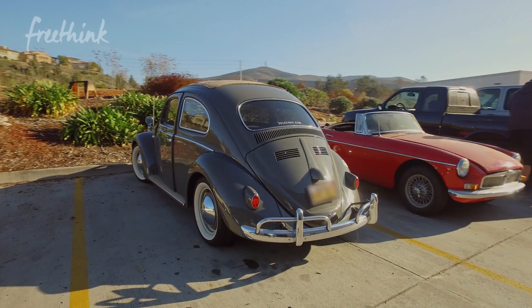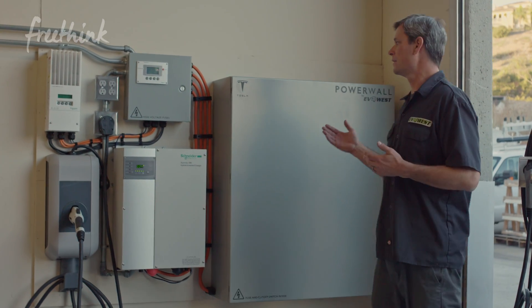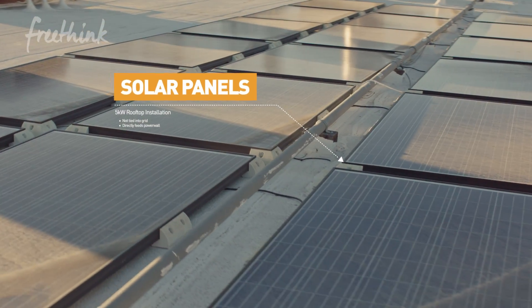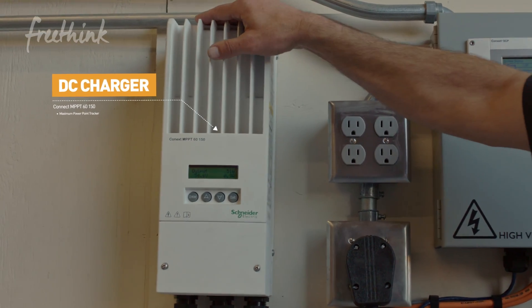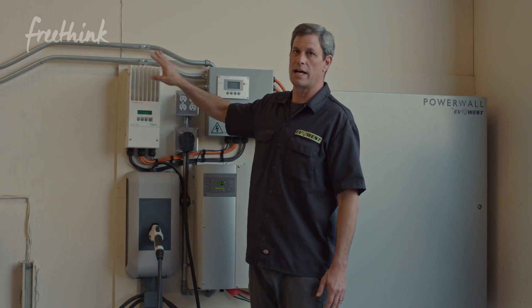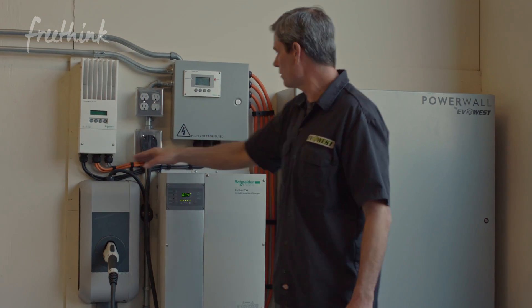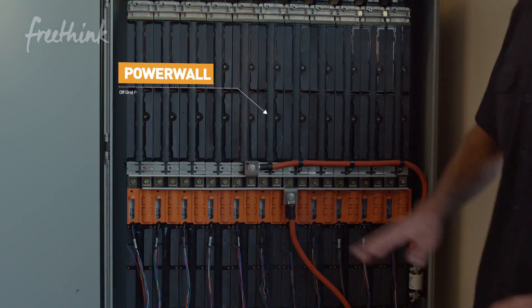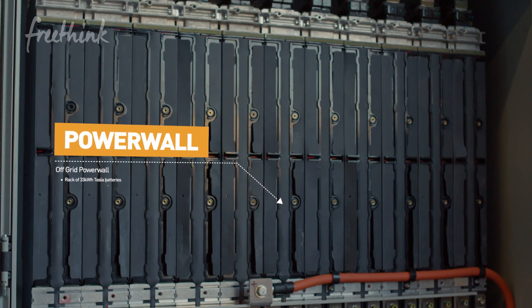But it's more than just building electric vehicles — it's creating a truly renewable, sustainable source of energy to power these cars. This is the EV West Powerwall. We have 18 260-watt panels on the roof — that's direct current coming off the roof right into our DC charger. It's an MPPT charger, a maximum power point tracker, which puts the maximum load on the solar panels so they're at peak efficiency all day. After that, the charger charges our battery pack — still DC — and this is 33 kilowatt hours of Tesla 18650 batteries. There are really no Tesla-made parts other than the batteries that we repurpose out of the cars. That's the EV West Powerwall in a nutshell.